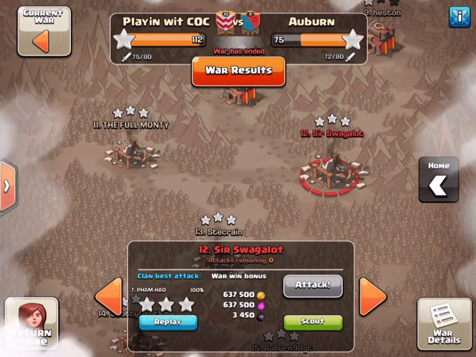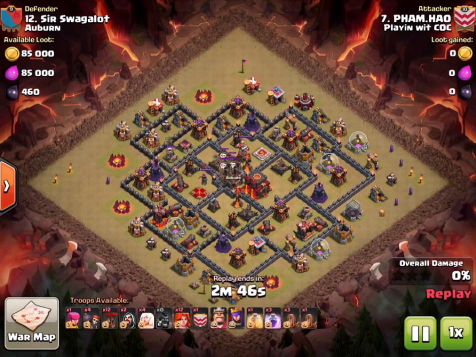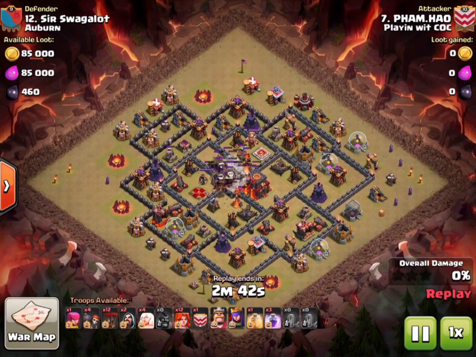Anyway, moving up to number 12, we've got a hit by Fam. Let's see what he's doing. It's a Varloon raid with a Queen Walk, Valks and Loons. I think this is the attack that I failed on.